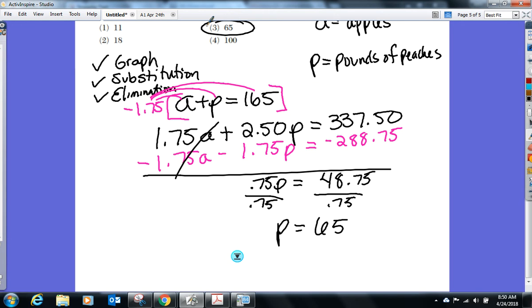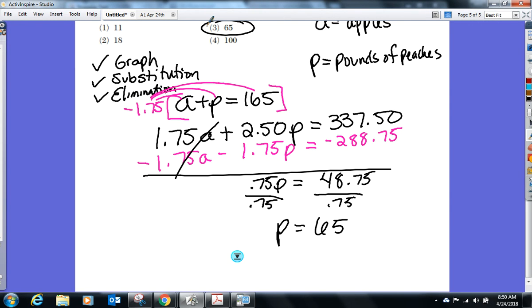Of peaches. How'd that look, Hannah? Okay, a little system of equations. Yes, Caitlin. I would highly recommend not graphing it as one of those choices. I would highly recommend doing substitution or elimination. I would not graph it, because this is yikes. Well, yeah, if it was smaller. Say if it was graphable, you'd graph both of them, which would be lines. They'd intersect at a point, and that point would be your solution.